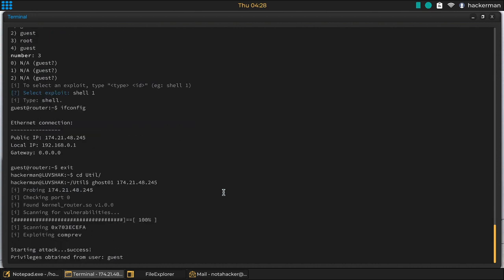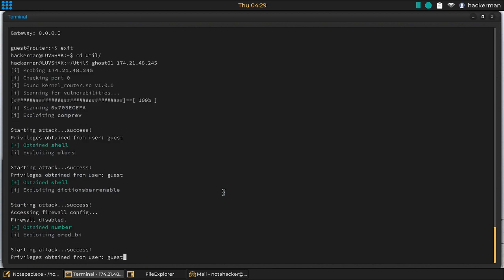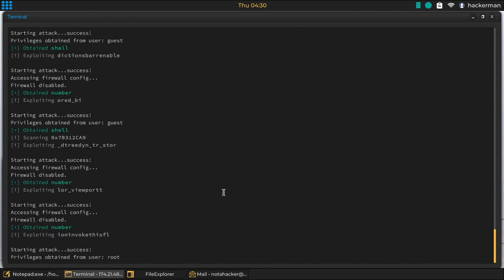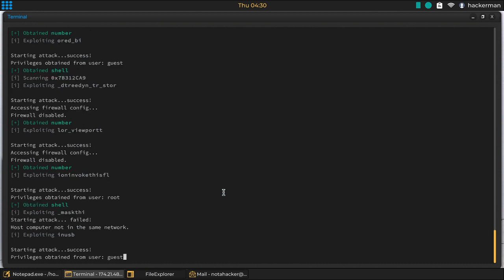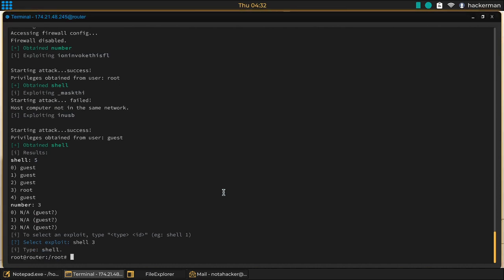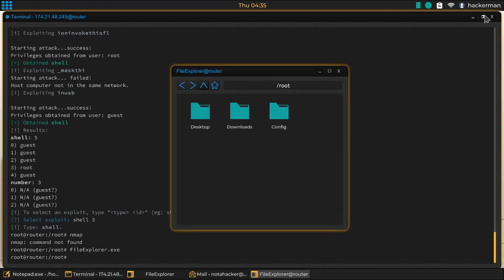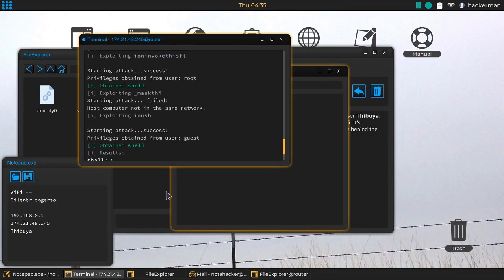Are these all just, or is the router the only target we can reach? Probably is. Well, if that's the case, then obviously we're going to want root access if we can get it. Do I have Nmap here? No. I'm going to reduce this terminal here.